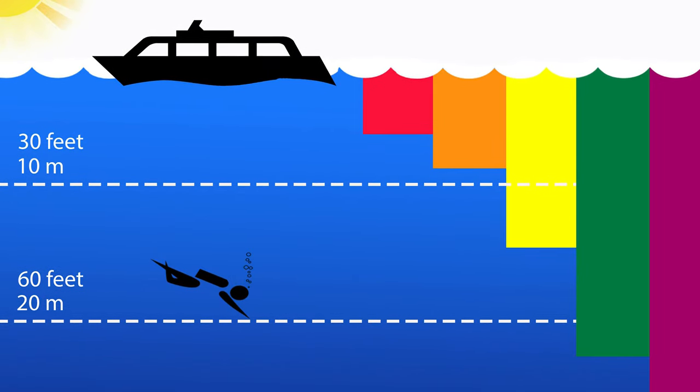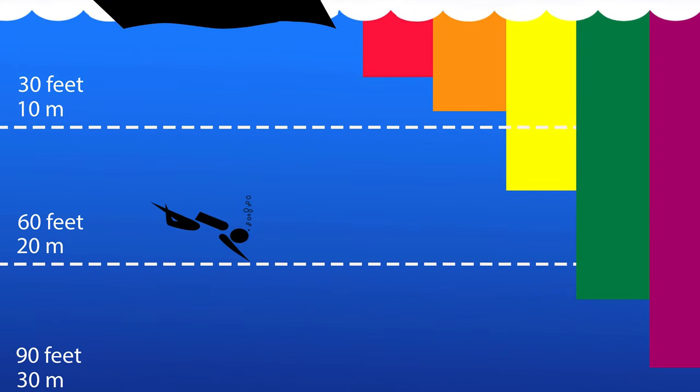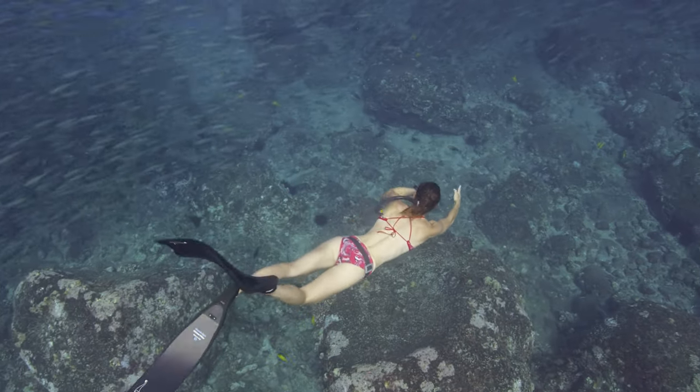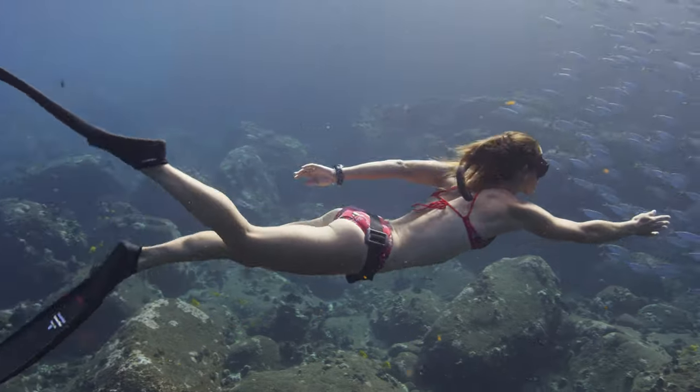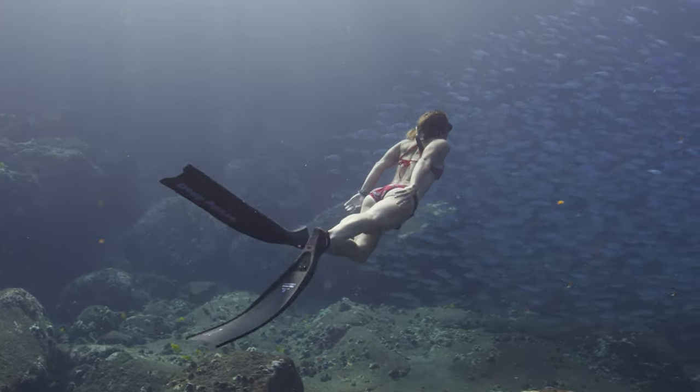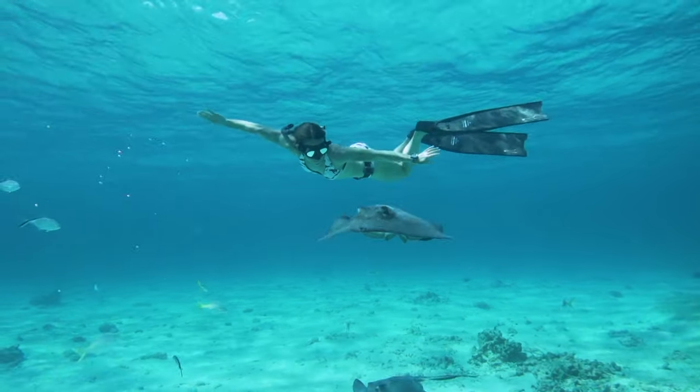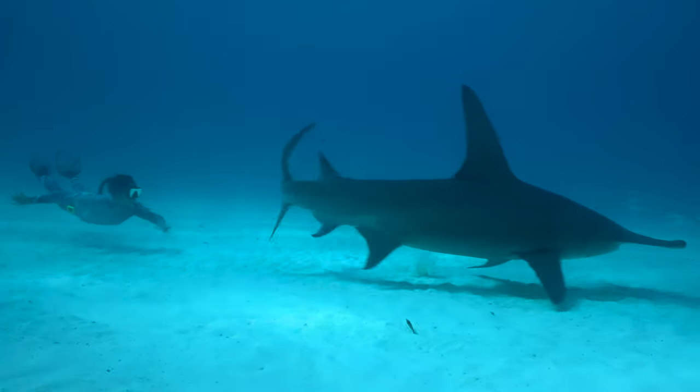Many people don't realize this, but underwater, light can't penetrate as far as it does on the surface through air. Basically, light hits water which is much denser than air, and because of this, the light spectrum starts to break down and you begin to lose colors as you go deeper. As a snorkeler, you can actually see this even from the surface or going down just a few feet, where you'll start to see colors fade away starting with red. If you continue to go deeper as a free diver or scuba diver, you'll see other colors like yellow and orange disappear and pretty much just end up with blue and green footage if you don't have some type of filter to correct that.